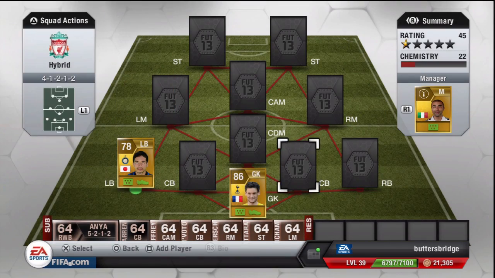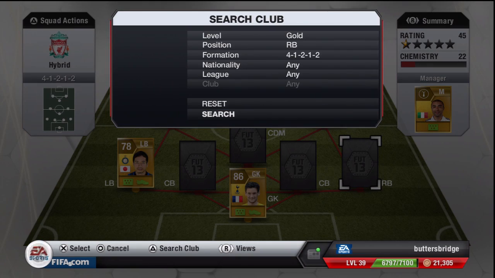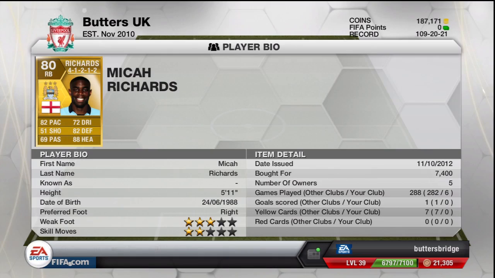Moving all the way over to right back, we've got another non-rare player, and this is the last one. It's Micah Richards. Again, he's purely in there for the chemistry. Although saying that, he is actually a pretty decent player. He cost me just under 7.5k. His main card stats are 82 pace, 72 dribbling, 82 defending, and 88 heading. Absolute tank in the air. Really good for back post crosses.